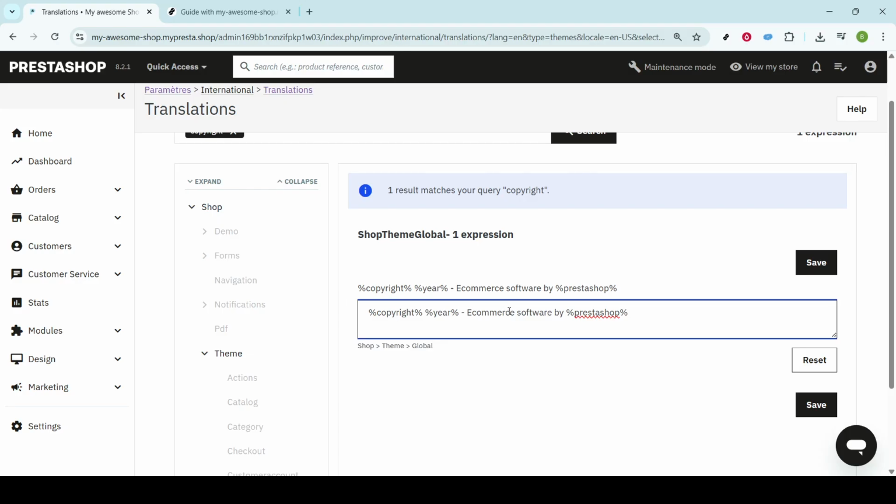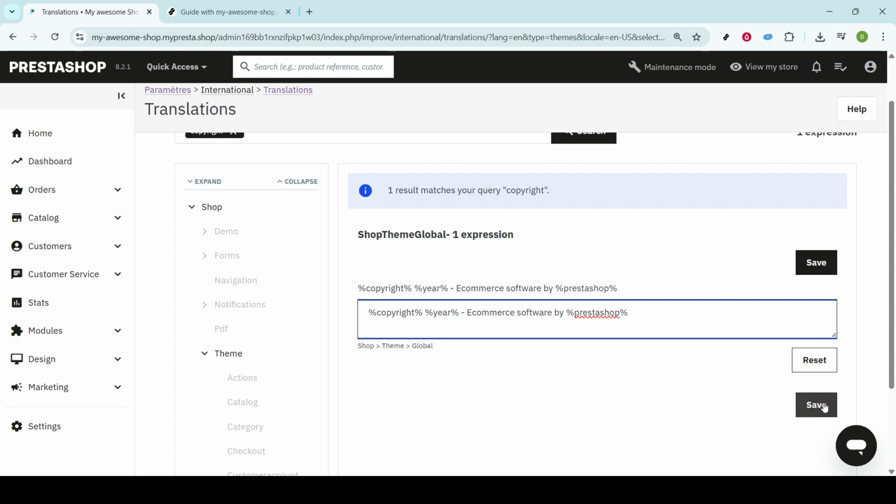Here's your moment to get creative. Enter any custom text that you'd like to display as your copyright information. This could be your business name, along with the current year, or a unique message you wish to convey to your audience. Once you're content with the text, saving your changes is crucial. This ensures your modifications are locked in place and not lost.